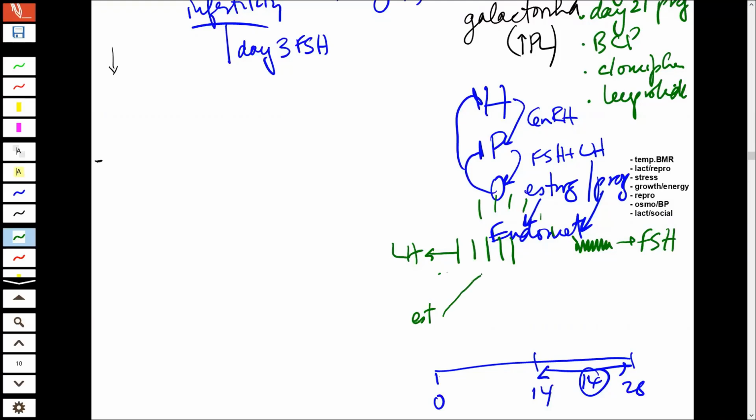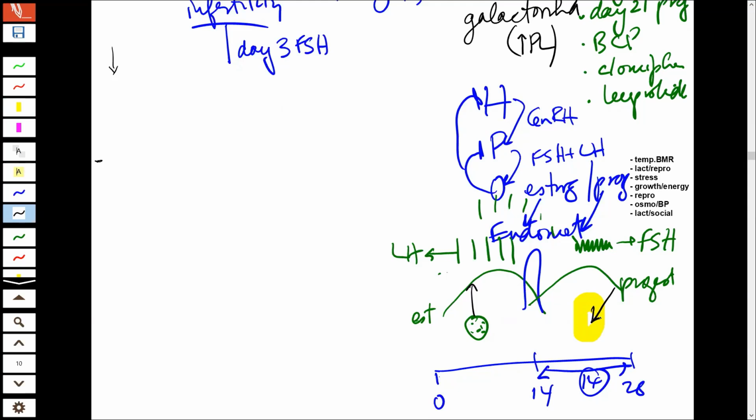Right? And so my estrogen is going to come up and do this. And then I'm going to have my LH surge, and that's then going to be giving me my progesterone here. And remember what happens when I do my ovary. I go from a follicle here, I go over here to my corpus luteum, right? So when you're building in that ovary, remember, estrogen is coming from the follicle, progesterone is coming from the corpus luteum. So if we need to walk through this, you let me know and we'll walk it through.